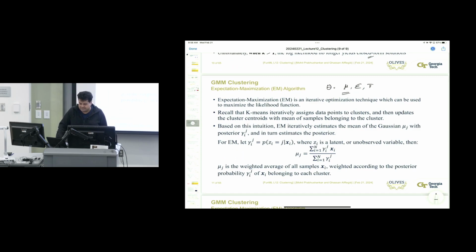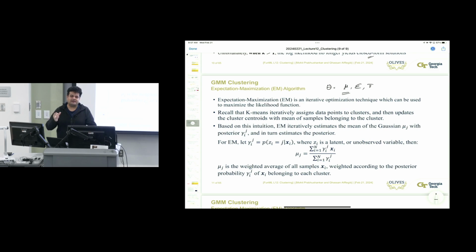All right, so let's dig deeper into the idea of expectation maximization. So in k-means clustering, basically what we did was we had 2 stages. There was something called an assignment step and an update step. What we did in the assignment step is, given n number of data points, we clustered them into separate clusters. We randomly chose a particular centroid and said that these m data points belong to cluster number 1, these k data points belong to cluster number 2, these l data points belong to cluster number 3. So that was the assignment part.